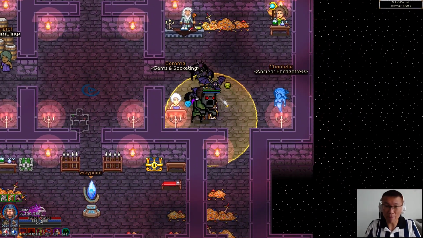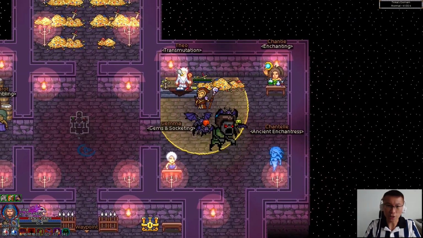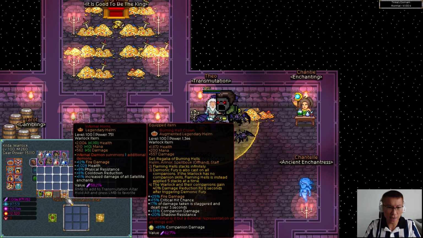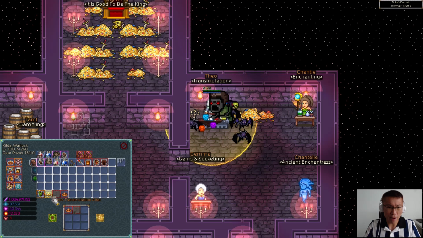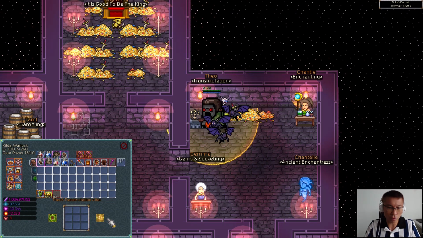I'm going to do a bit of gemming and socketing as well. So let's first start with the transmutation. All right, they're my favorite. First of all, I'm going to extract this guy, and if I remember, I need a bit of a recipe here. You can actually unlock the recipe. I have a video to help you on that.